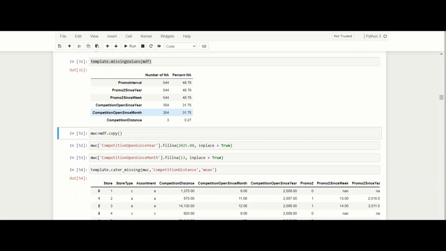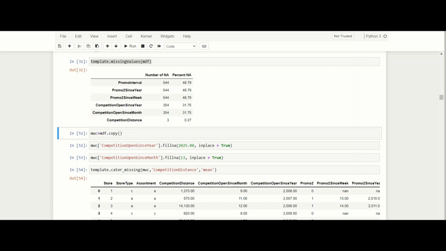Here we cannot really drop all the columns, because it might not be a sensible approach; dropping either the columns or rows would lose a lot of information. So what we can do is, for the years that we do not have, put 2025, and for the month which we do not have, put 13, so we know that these are the unknown values.